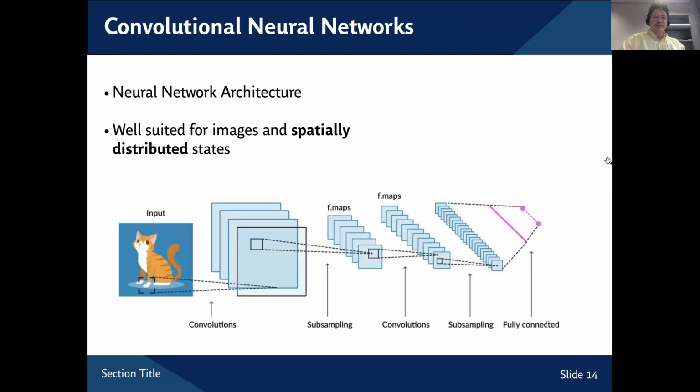Specifically, I will be using convolutional neural networks. They are specifically good for spatially distributed states and for images, as we see here, this lovely cat. The general idea is that you assume that degrees of freedom that are close together are more correlated than degrees of freedom that are far away from each other. We make use of that hypothesis by using a filter and moving that across the picture. And then by using nonlinear activation functions, we get the nonlinearity.